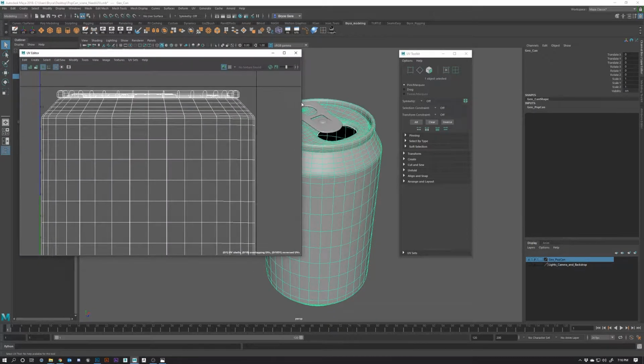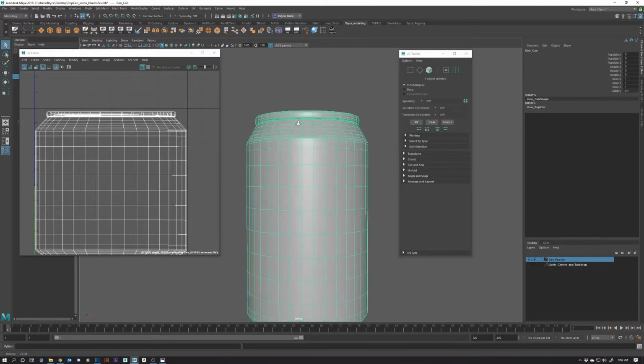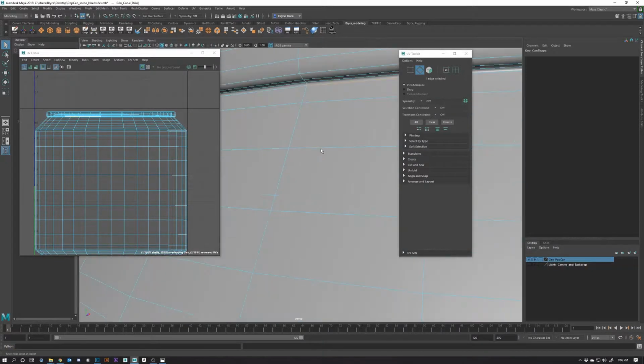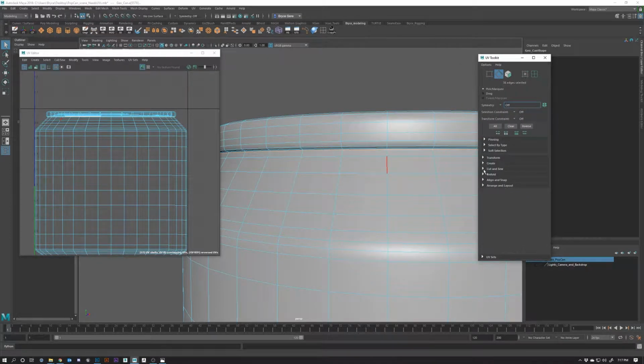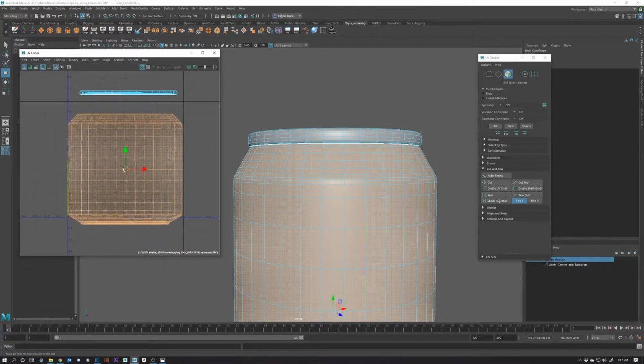So I'm going to use that natural transition for my reference, and I'm going to create seams based on that. First thing I'm going to do is cut the label area off. So I want to make that island. Let's go to edge mode, and it doesn't really matter where. I think this one will be good enough. Or yeah, let's do this one. I'll select that, and then in my UV toolkit, I'll go to cut and sew. I'll just cut that. Now we look at what's going on in the UV space. I have the top broken off and bottom.